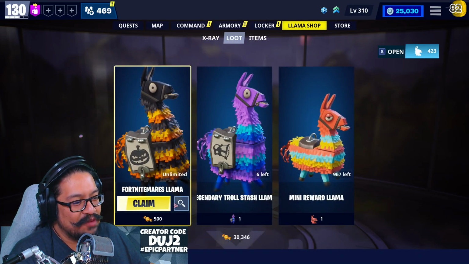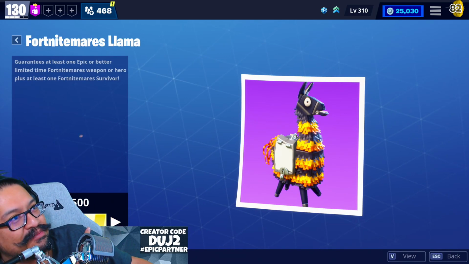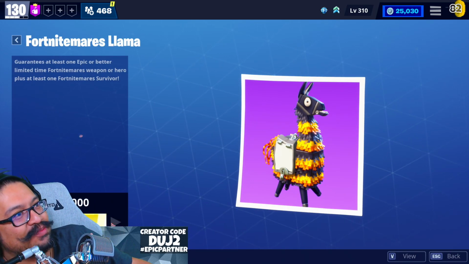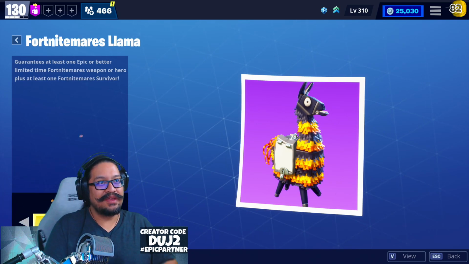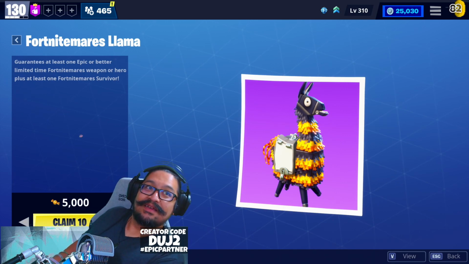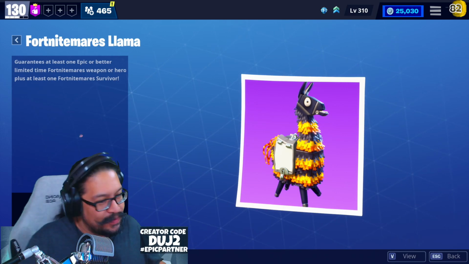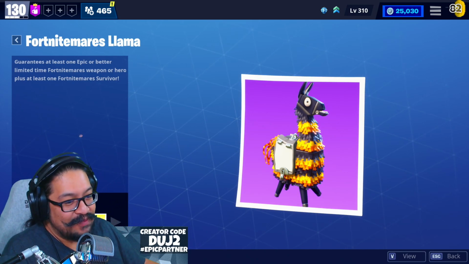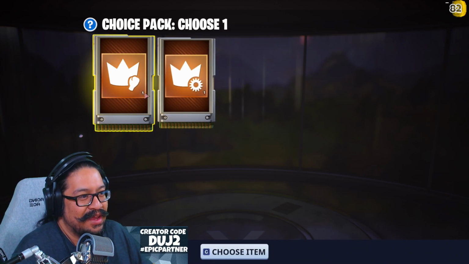All right, let's go ahead and open 10 now at once. I know you guys can't see behind me, but that's what it says right there. I can open 10. Can I show you guys this real quick? Let's see. Can I get out of the way? Right there. Okay, so we're going to open 10 at once for 5,000 candy. Oh, choose pack.